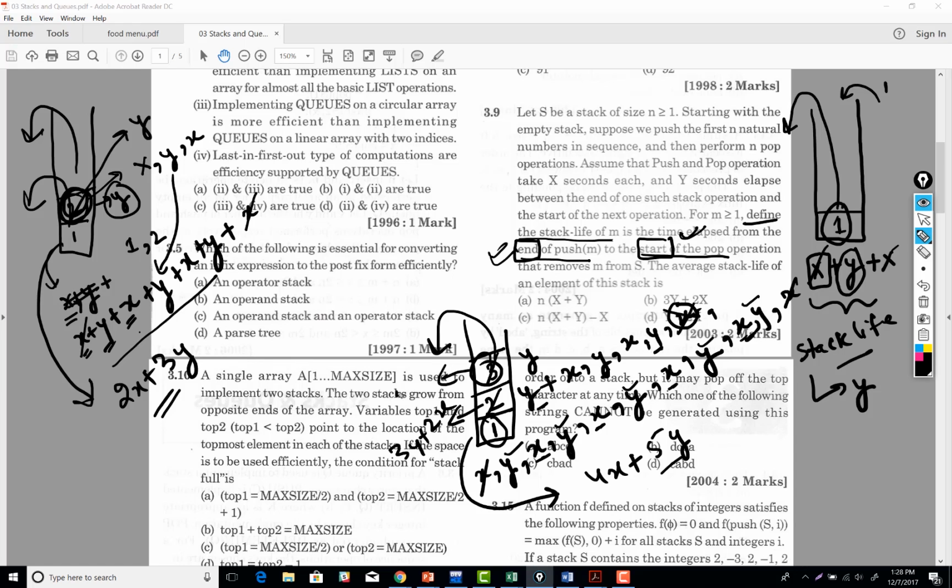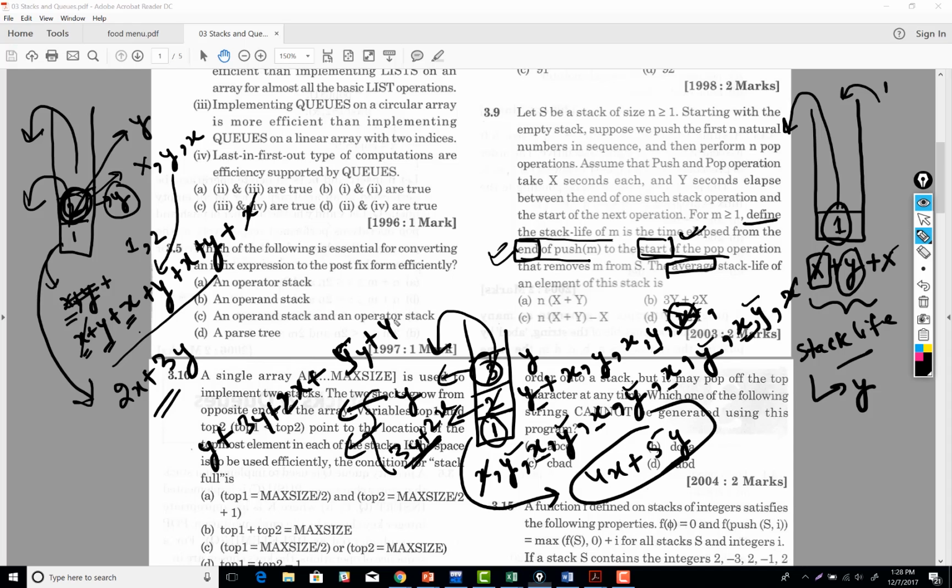And for 1, how much time is it going to wait? That is y. Okay. Now when we have to find the average stack lifetime, that means we have to take all the elements and divide by n. For example, here if we had 3 items, then for these 3 items, this is y seconds plus this is 3y plus 2x seconds plus this is 5y plus 4x seconds, divided by 3, because there are 3 items in total.